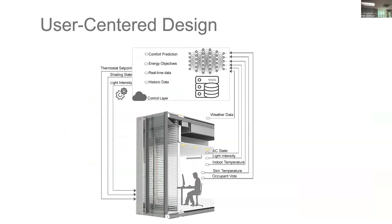The way that we are designing and also simulating the buildings, doing the energy simulation, is that we have some external data, some interior data, and we do energy simulation. We do not take into account the physiological, psychological aspect of the human. That is not part of the loop. So the concept is putting that human back in the loop and getting data from them in terms of how they feel in the space, their perception, and how they feel in terms of visual and thermal comfort. This is what I would like to discuss.